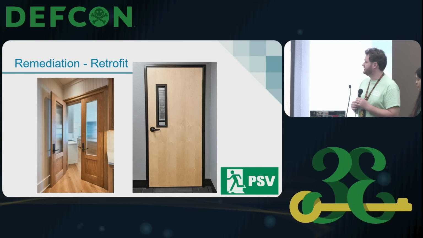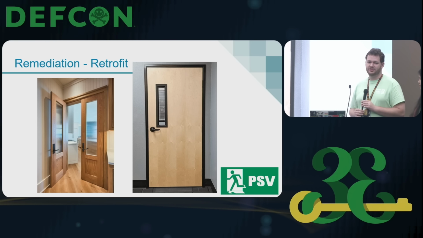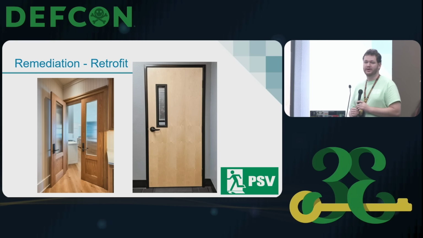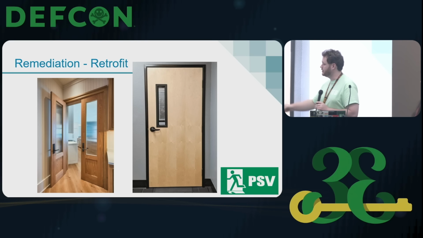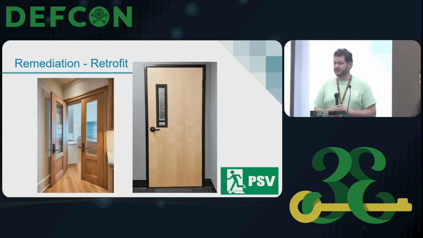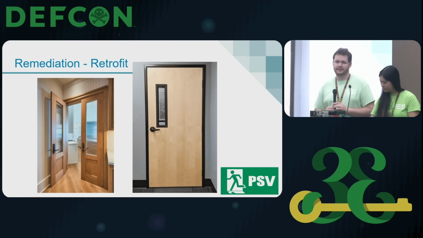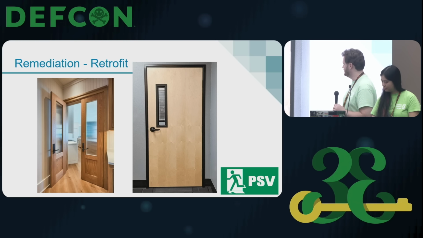Some additional retrofits that you can make there is going to be the elimination of any windows that you have based in your doors themselves, especially those that are near to where the lock is. Having something like this where a bypasser could see exactly where their tool is supposed to go and what type of lock they are dealing with is going to be the easiest way for them to get into whatever building that they are trying to get into.